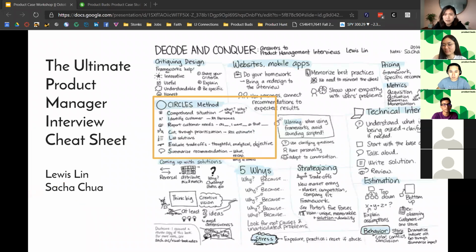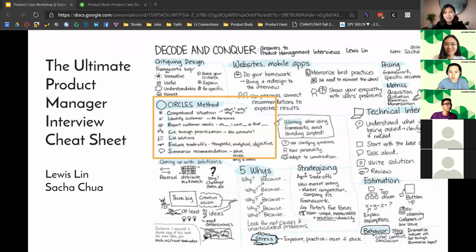So this thing right here, some of you may have seen it before. I would say take a screenshot, Google it, whatever you need to remember it. But this has been my best friend when interviewing for both internships and for full-time roles. It was created by Louis Lin and illustrated by Sacha Chua. It has basically the master cheat sheet of everything you need for your product questions for your PM interviews. It has circles, it has how to create designs, what to think about when talking about trade-offs. This is a really good resource for all of you. And then shout out to Louis Lin. This stuff helped me get a job out of college. It helped me while at Microsoft, and it helped me again with my Google interviews, so I can't recommend it enough.